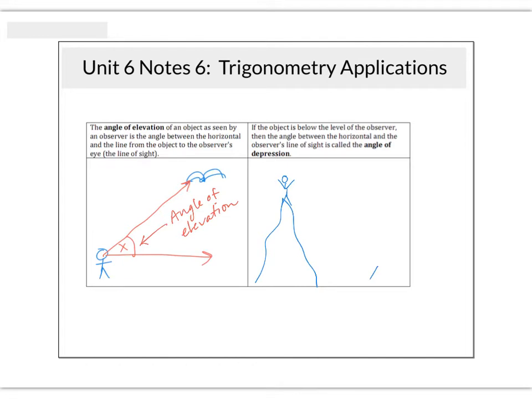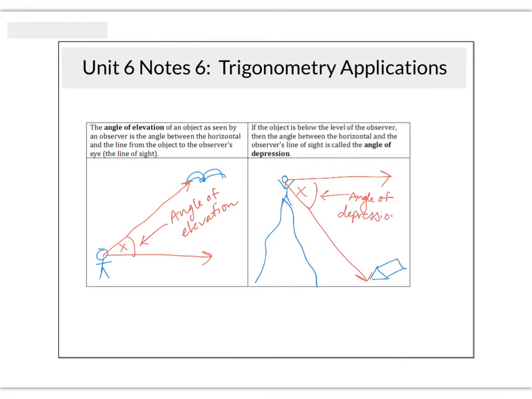And down here is your base camp. You can see your tent, which is where you have to get back to by tonight so you don't end up stuck on Mount Everest. So from your horizontal down to the object that you're looking at, this is your angle of depression. Let's label that. Angle of depression.